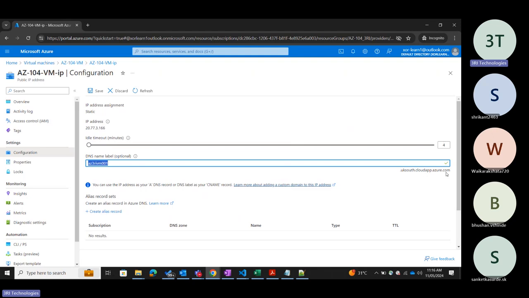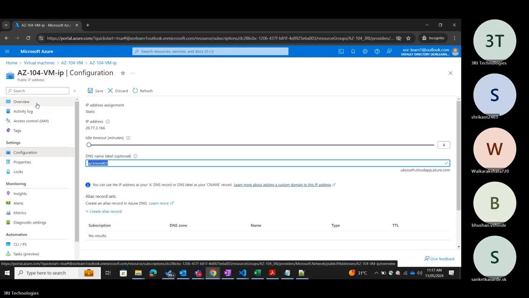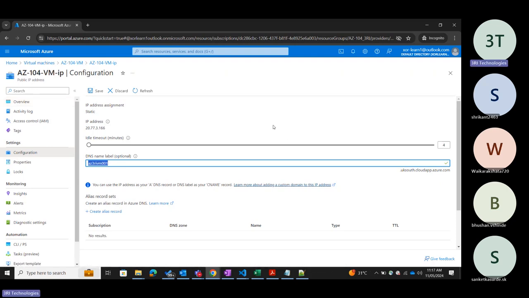So what you will do is you will make an entry in GoDaddy so that whenever the traffic is hitting your flipkart.com, that will be redirected to the URL, which is easy3rivm001.uksout.cloudapp.azure.com. Okay, and it will land on this particular virtual machine's path that you have configured. And there are two types of this public IP address.